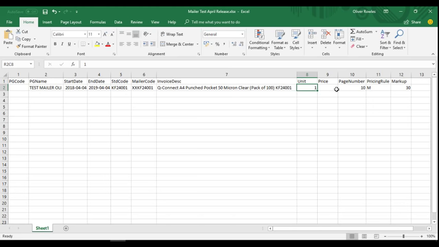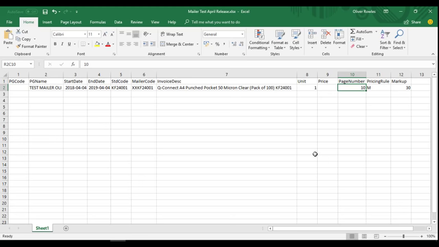And then the new options in the mailer import would be the fact that you can have a pricing rule. So it's going to be S for standard selling price, and M for margin or markup. When I say margin or markup, that just totally depends on what you've got set in your admin. If it was S, for example, you'd enter in your price, save it as a CSV file, and then import that into Prima. As it's an M, I'm then going to put into this column what percentage margin or markup I'm going to be making on this item.